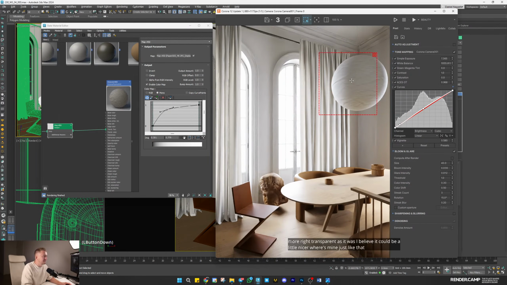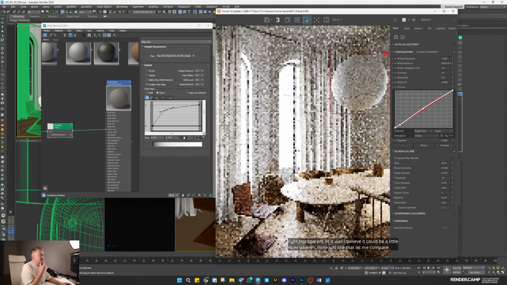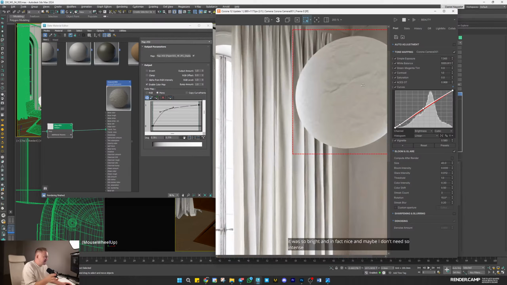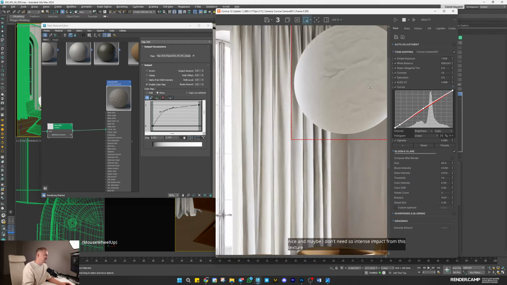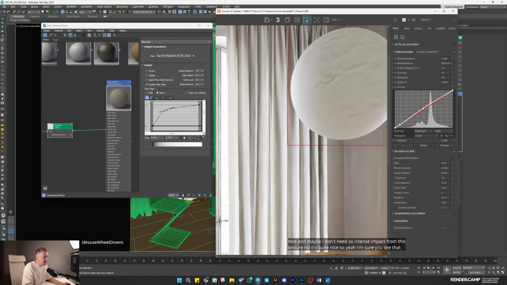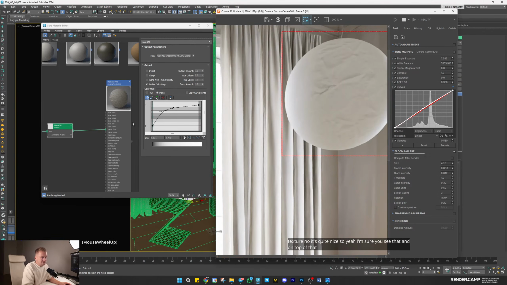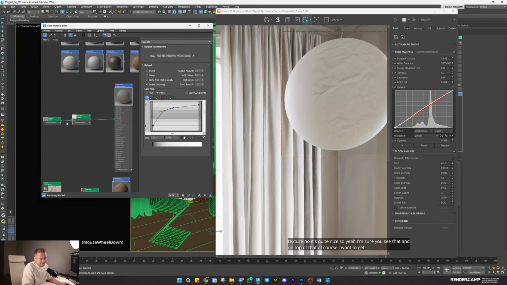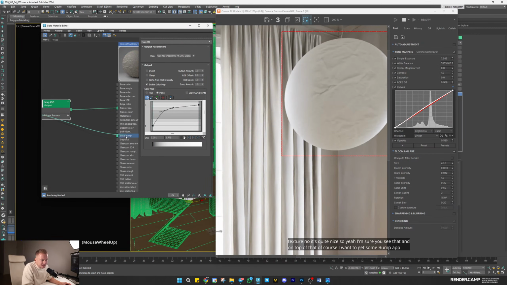Let me compare. As you can see, it became too dark. It was so bright and in fact nice, and maybe I don't need such an intense impact from this texture. No, it's quite nice. So yeah, I'm sure you see the effect. And on top of that, of course, I want to get some bump effect. So let me put it to the base bump over there.